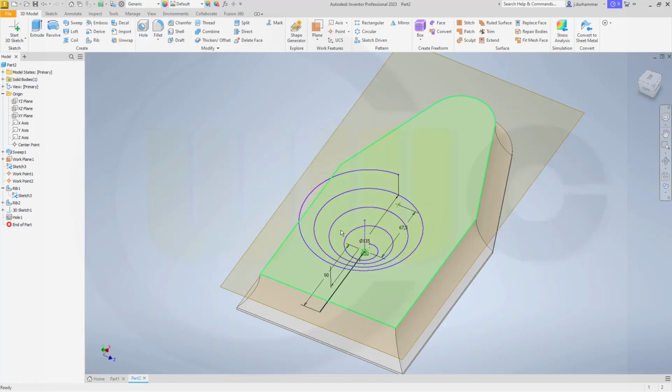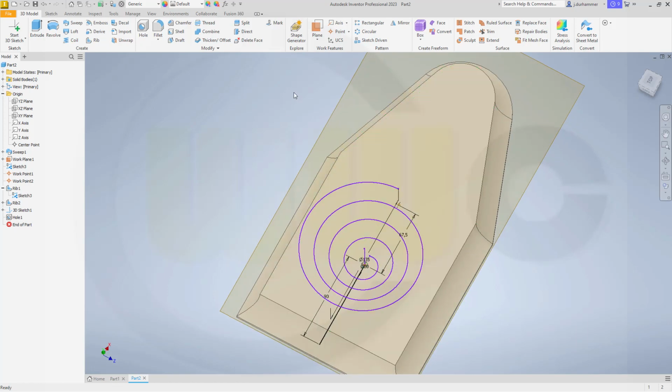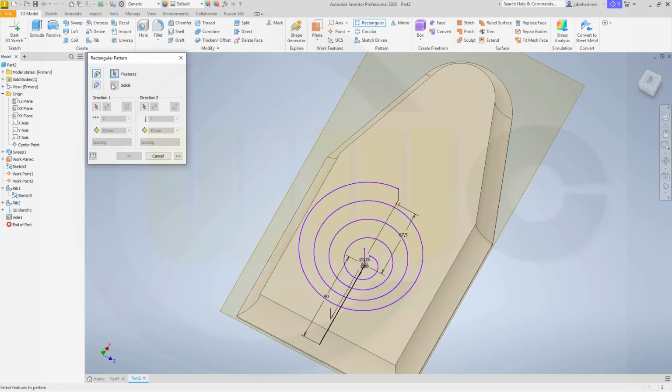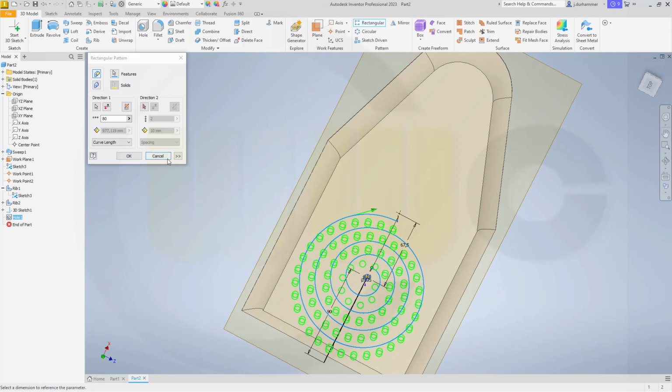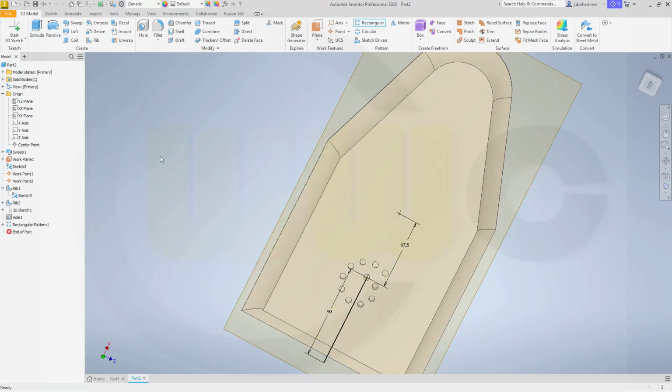Looks okay. And now I can go for a pattern along a curve, so go for a rectangular pattern. I want to pattern a feature. That feature would be the hole. And direction 1 would be this helix. And I want it to be along the complete curve length. And I want to have 80 instances. Let's take a look. Looks okay. Check here. They should be identical. Yes. And confirm.